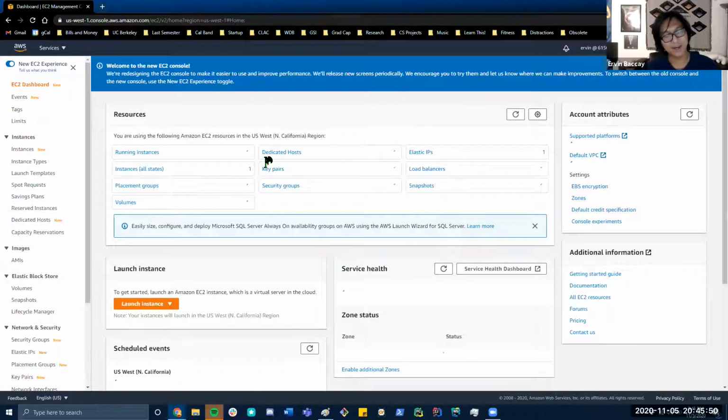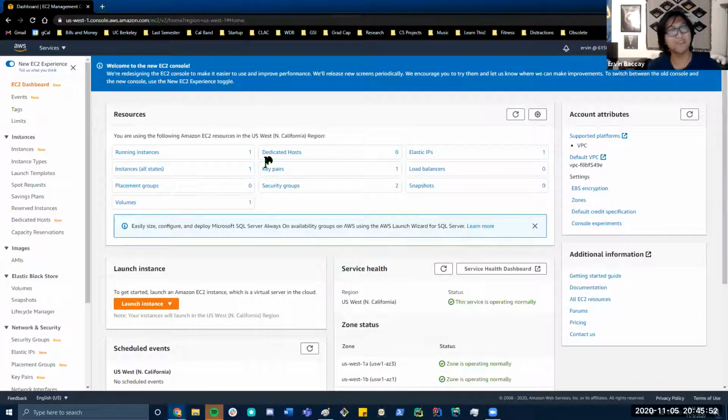So this right here is our EC2 console, and you get to see a lot of different kinds of information regarding EC2. What EC2 is, it's your own personalized private server that you could do stuff on. One other thing about EC2 is that it is an instance or a snapshot or a slice of whatever AWS has. So AWS has a bunch of data centers and compute centers all across the nation, and they have very powerful servers that have hundreds of cores, terabytes of memory, and a lot of GPUs and so on and so forth. Just know that you're not actually going to be using all of that memory, all of those cores, right? That would be extremely expensive, but it would be possible.